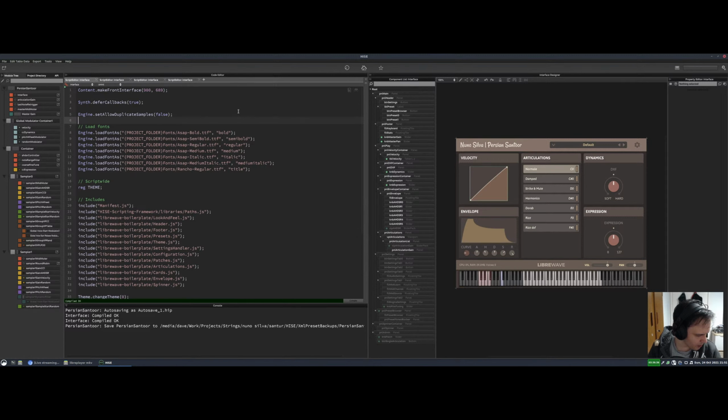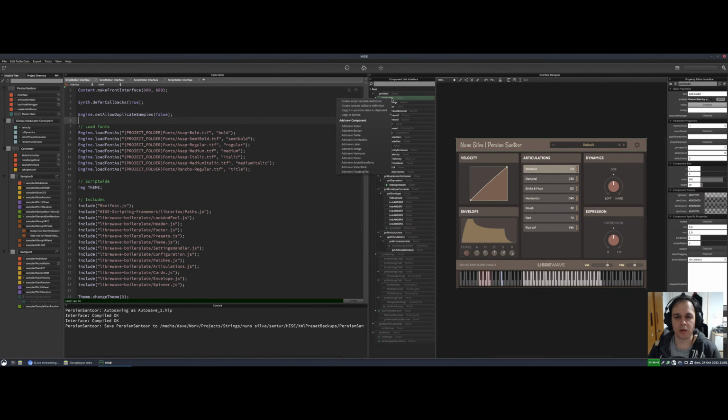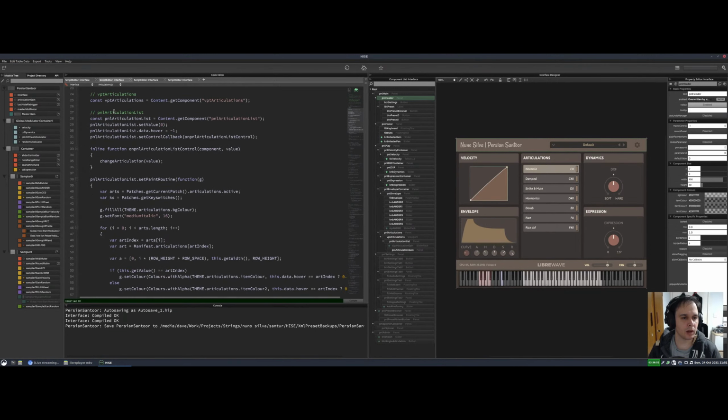Okay. Copy component name, Shift Control F, and you'll find where it's used. How do you mean? Do you mean if I copy it in the, like if I copy it here? Ah, Shift Control F doesn't work for me.